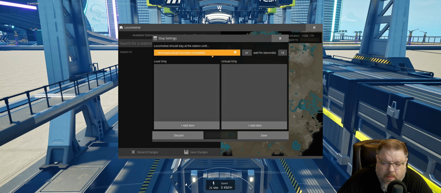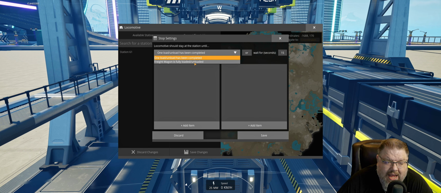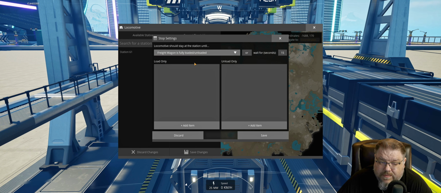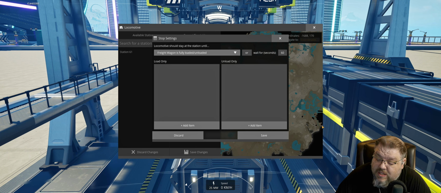Okay, so what we want to do is spread the trains out. So we're going to say the freight wagon is fully loaded or unloaded, or something like 1 minute. Okay, so this is what this will do.